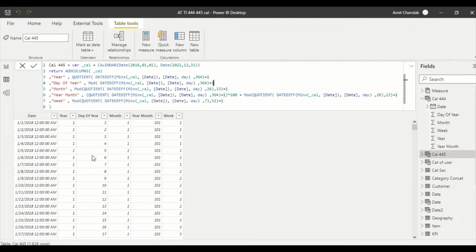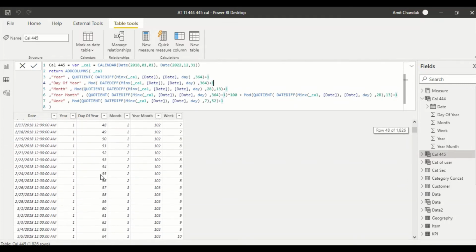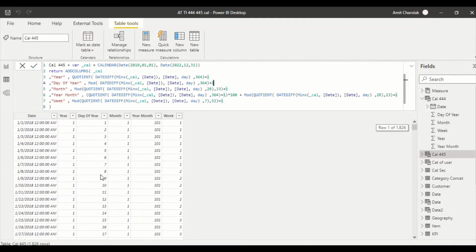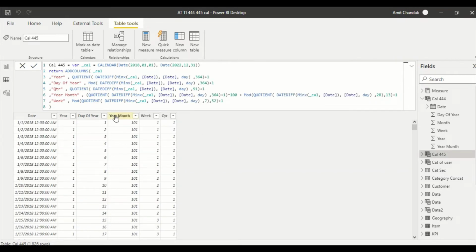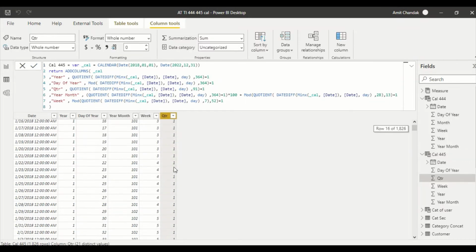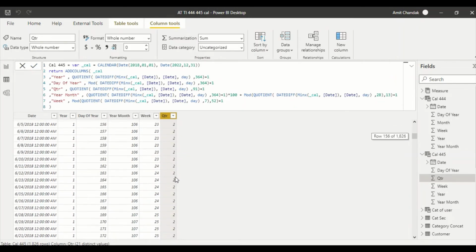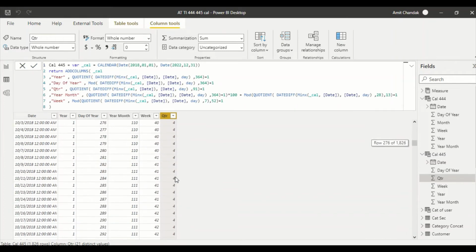So what are our quarters? Our quarters are of 13 weeks, isn't it? So 13 into 7 is something which can give us a quarter. So we say quarter, and quarter is simply, what we can do is mod directly. Let's work with quotient basically. So 13 into 7 is something which we want. 91 days is a quarter. Let's see. We got a quarter here. Let's see, is it working alongside the year or not? Seems like working. Let's say 4 should end along with it.